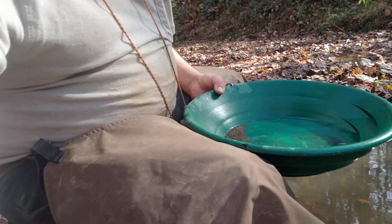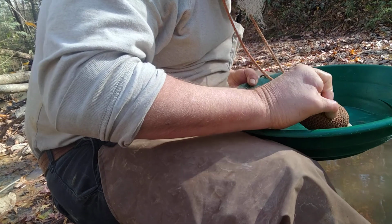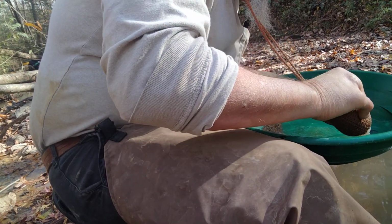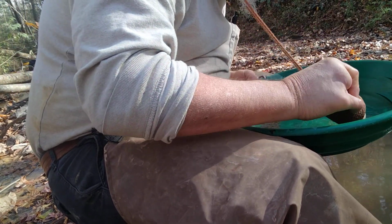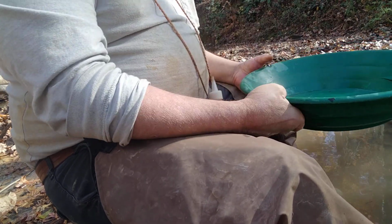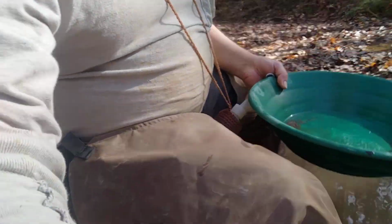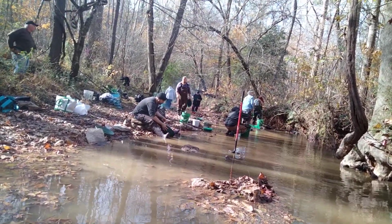Let me show this to you. And that's the stuff I didn't snuffer up. So, okay, I'll just snuffer most of that up. I got to pause you because, like I said, my battery's about dead. We're having a pretty good day out here, and I'll bring you back on for my next cleanup.